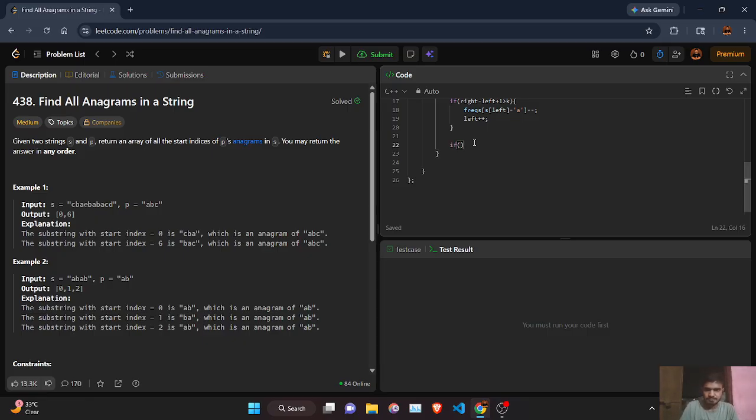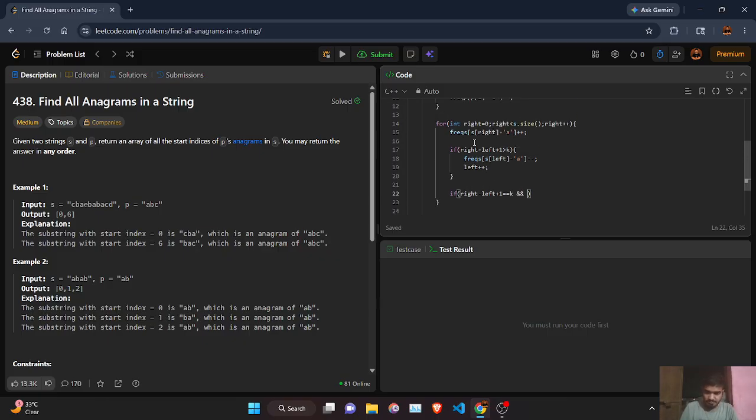If right minus left plus 1 equals k, which is maintaining the window size.